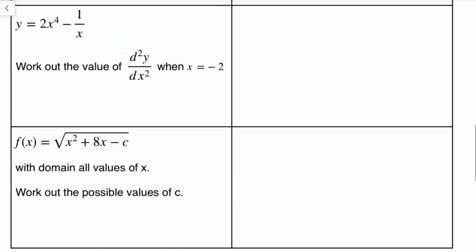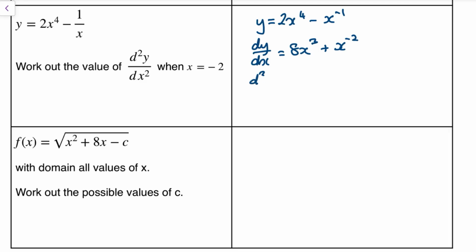Next question. All right, so we have, I'm just reading down, see if the questions are connected, but they're not. So the next question is just your basic differentiation, isn't it? So I've got y equals 2x to the power of 4 minus x to the minus 1. Differentiate once is going to give me dy dx equals 8x to the power of 3. Minus minus is a plus, and then take away 1 is minus 2. And then differentiate again, so d2y dx squared is going to be 24x squared minus 2x to the minus 3.